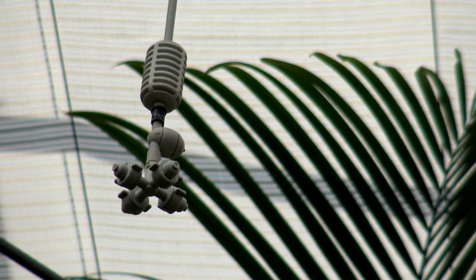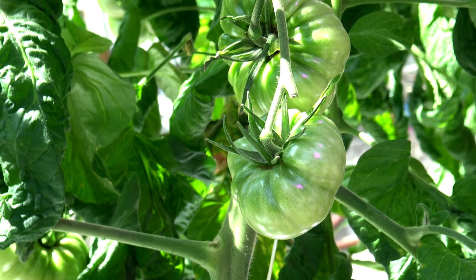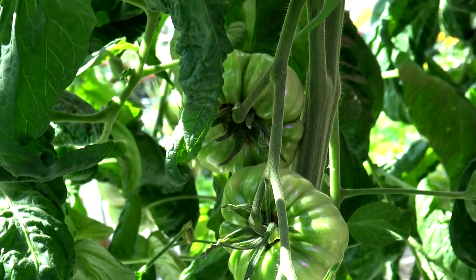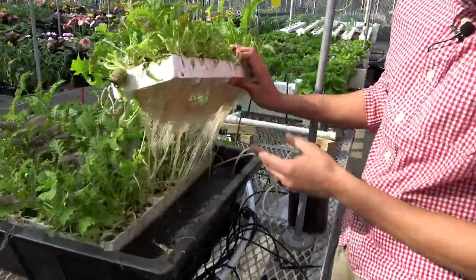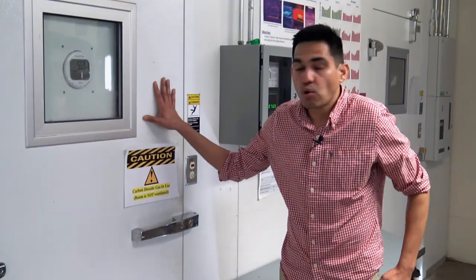Innovative technologies are being applied to indoor farming to increase crop yield. The basic components of indoor farming is the ability to control environmental factors to improve plant production. For example, you can increase the tomato yield ten times in the greenhouse versus what's produced outside, because you're really tuning the environment to increase production.